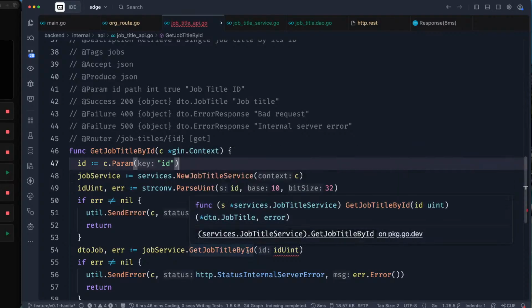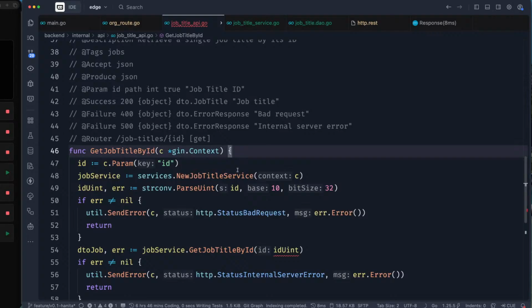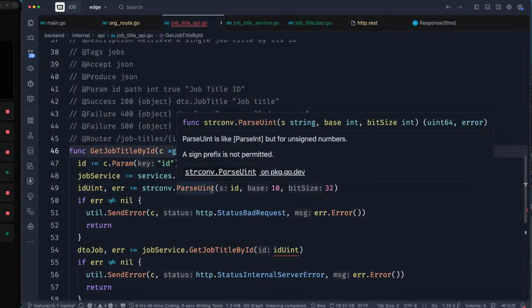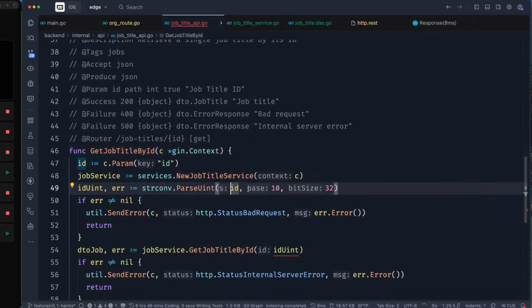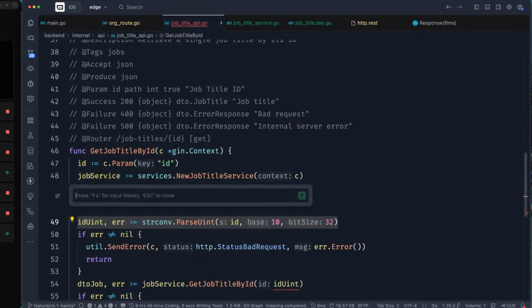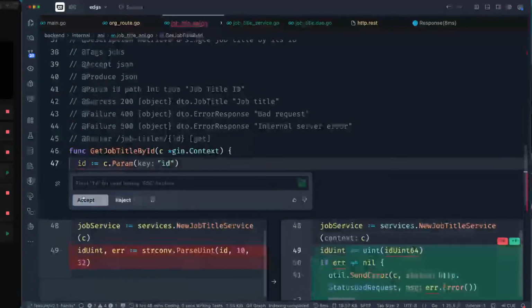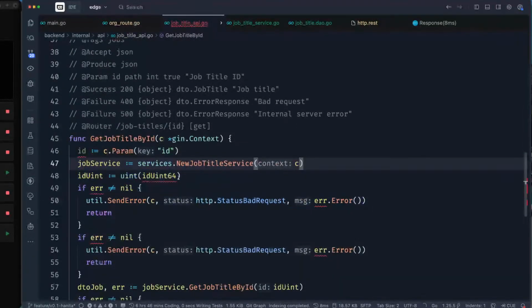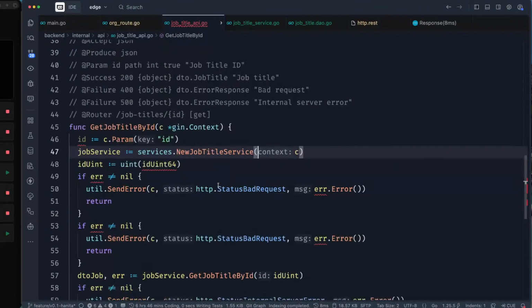No. What did you want? You want just uint. So it doesn't need this 32-bit size. It will just be base 10. This guy has scattered everything.